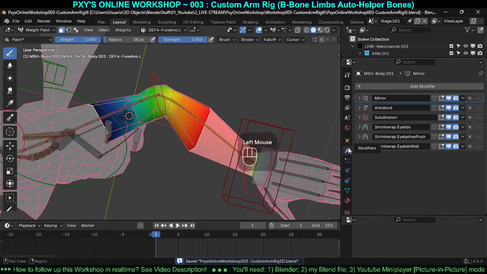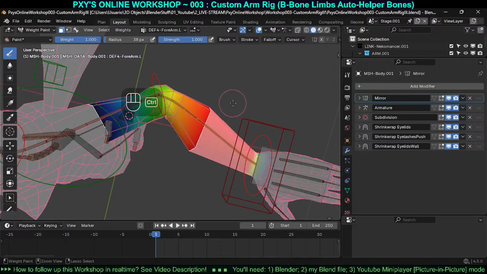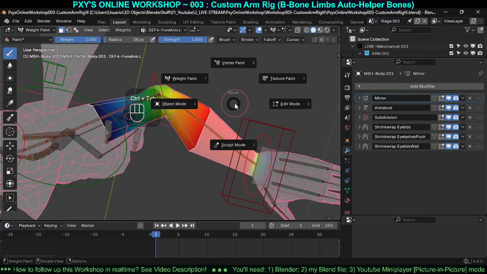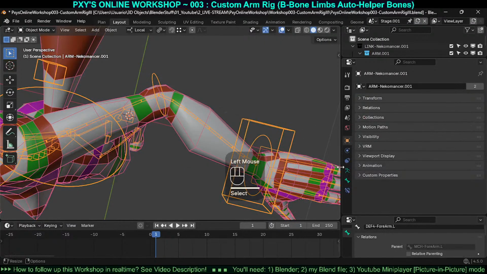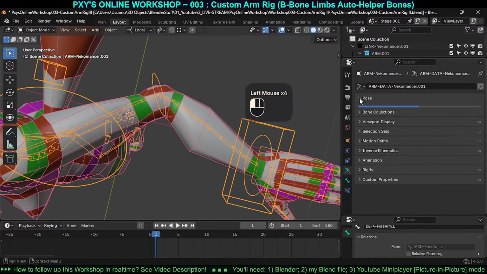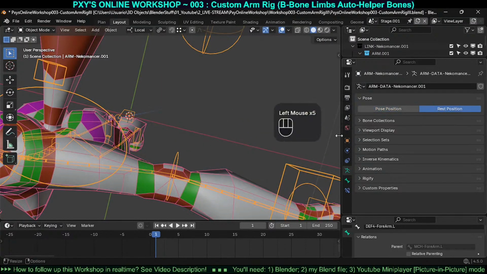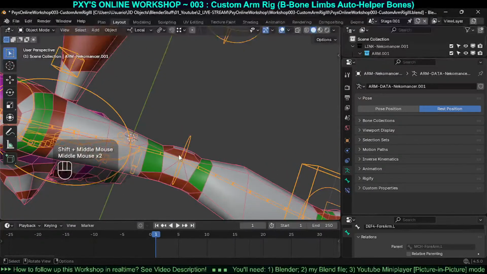Okay, let's go here and no, sorry. Oh yeah, let's Control Tab to 4, object mode. Then let's do this. No, not this. Sorry, it's the armature object. Select the armature object. Get this pose here and go to use this rest position.